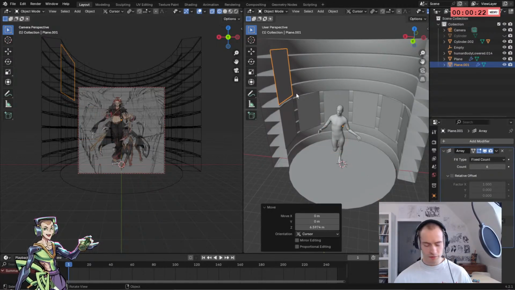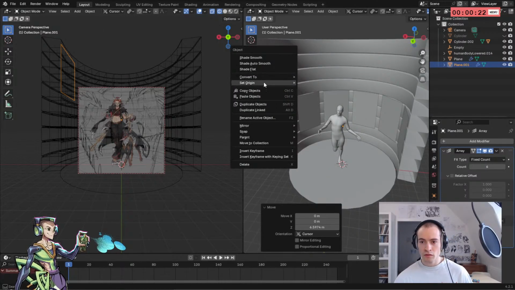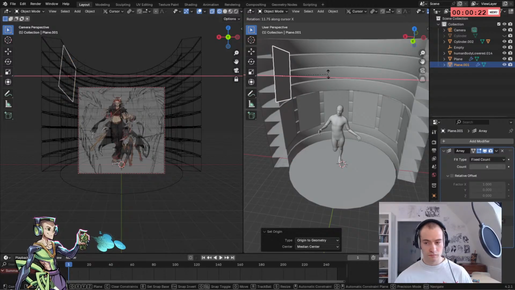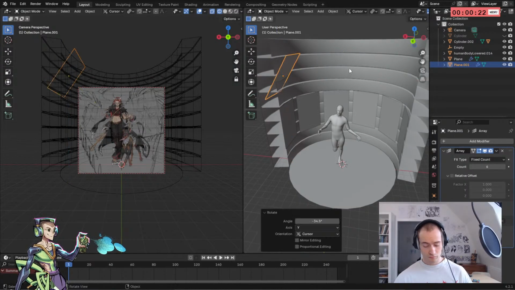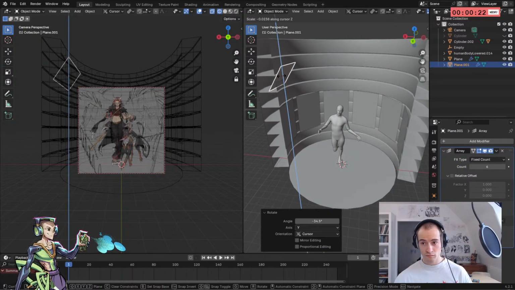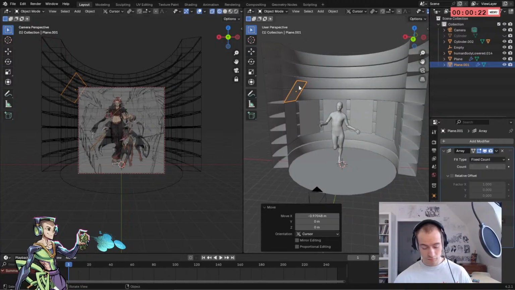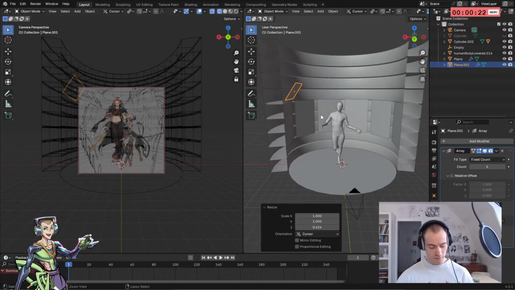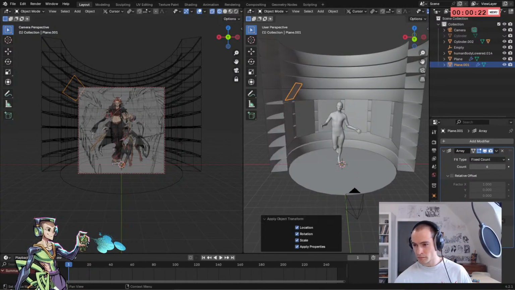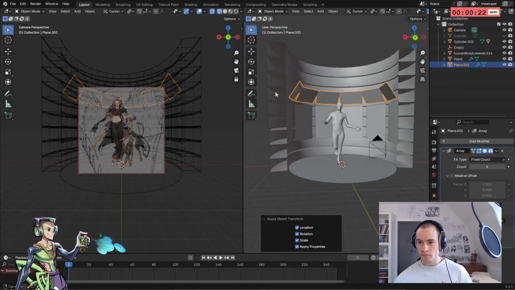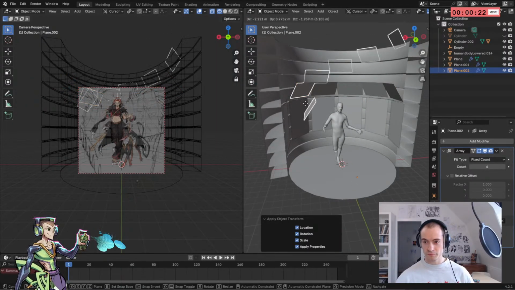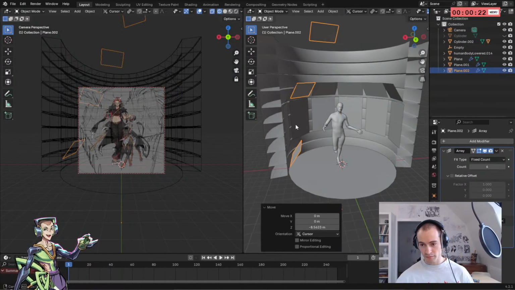Just turn off the object offset for now. All right, so this is like a more functional version of the space.